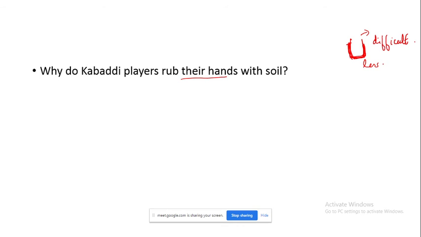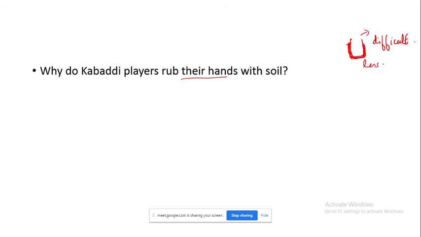See, if you increase friction, you are getting more grip, right? Look at the glass. If it had more friction, if it was not so slippery, then what happens? You will be able to hold it. You will be able to grip it. Since there are so many irregularities, friction will be higher. So that's why you are applying soil to your hand. When you apply soil to your hand, you are getting the grip because friction is increased. So you are doing that to increase friction so that you will get a grip.